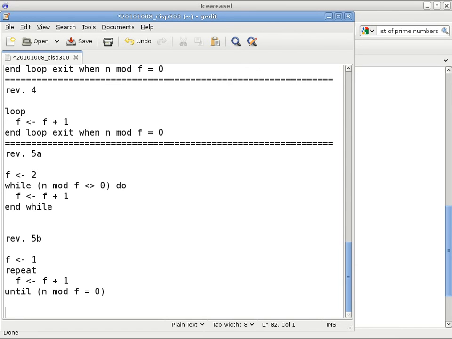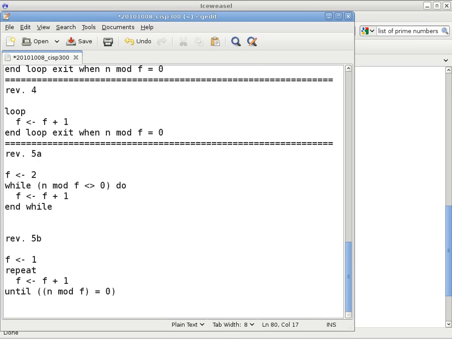Okay. And then one more thing. When is f going to be like 0? When is that going to happen? Because like we say that f is not equal to 0. So we didn't say f does not equal to 0. We say the result of the mod operation does not equal to 0. Okay. So in this case, when you look at n mod f does not equal to 0, or when it does equal to 0, it is basically saying that the result of the mod operation equals to 0.